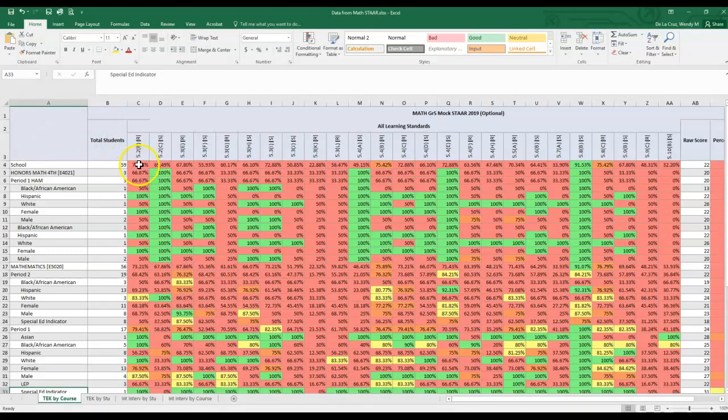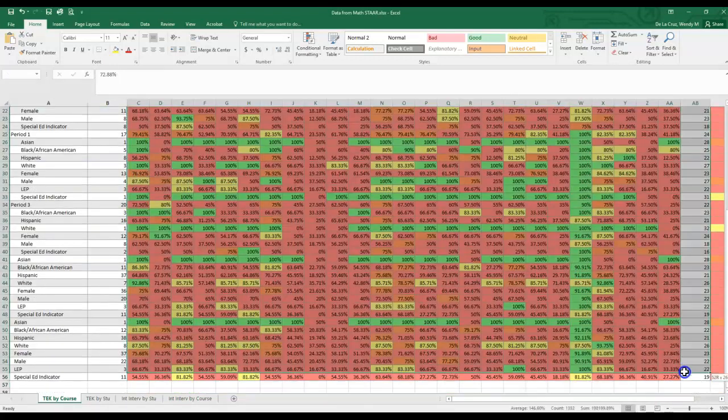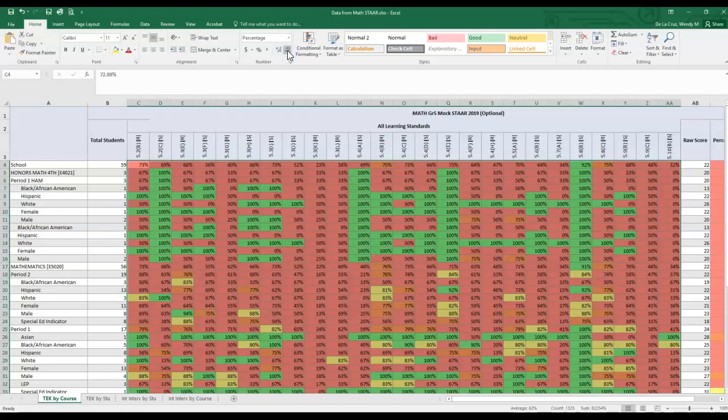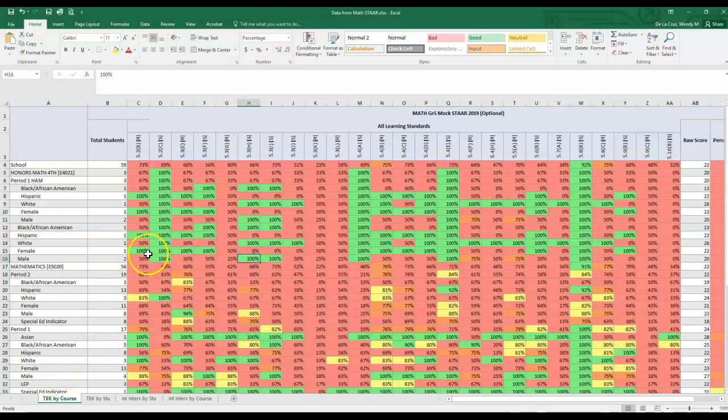Another thing that I want to do is I want to select all of my data, and I don't want all these decimals in here. So I've selected it, and I want to come up right here, and I want to decrease the decimal. I'm not interested in that level of accuracy, because now I've got all of this blank space that I can combine and reduce the amount of space.